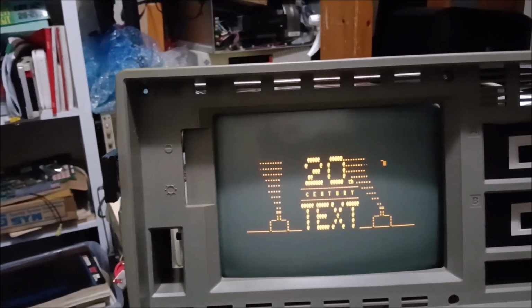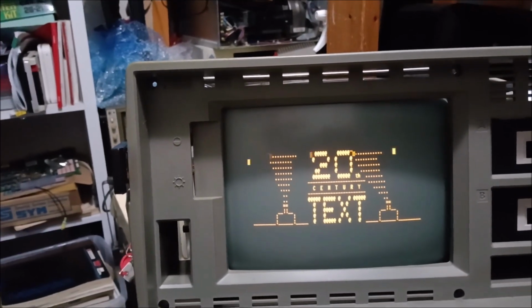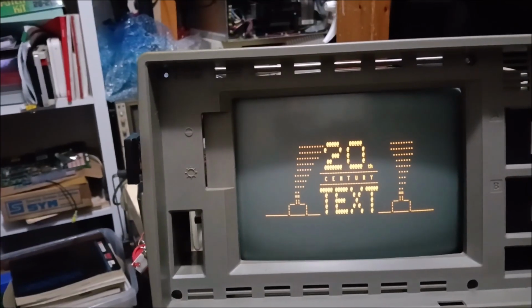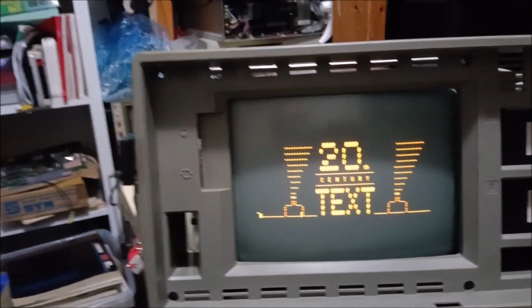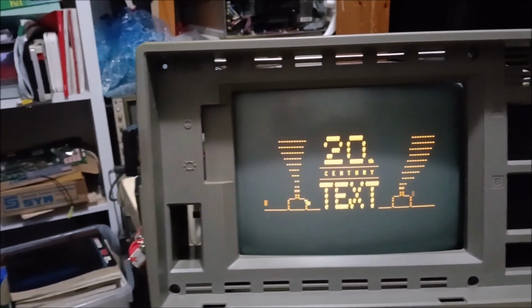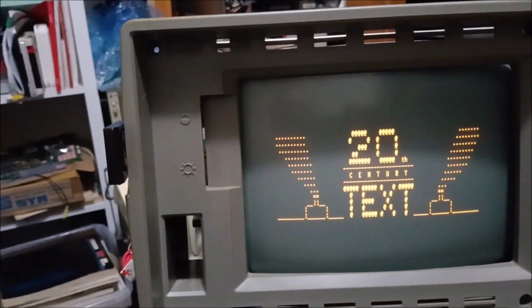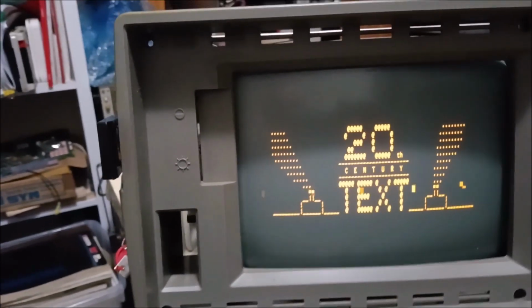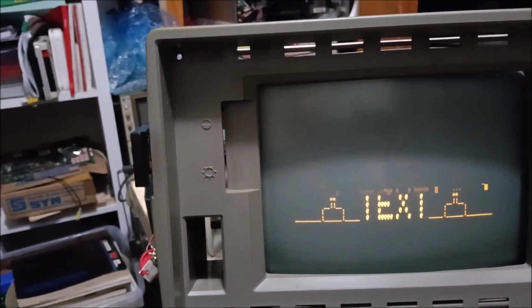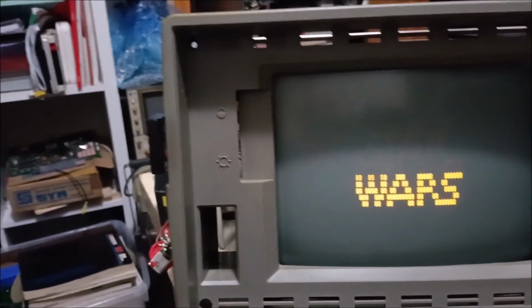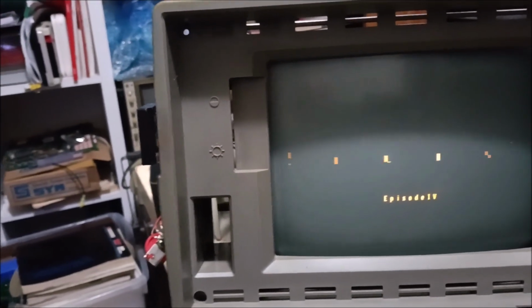So I looked at Kermit 80 and we finally got that working, and then I decided it would be nice to have something a little bit more sophisticated so we could use a VT100.